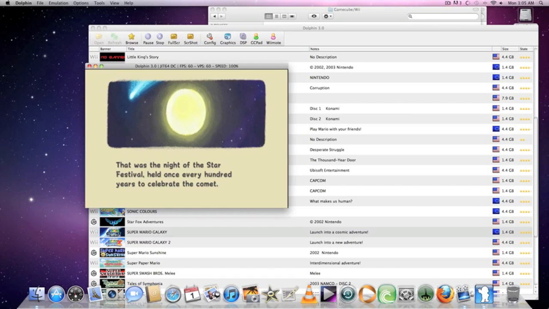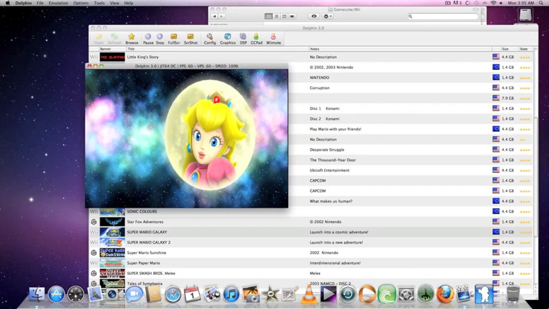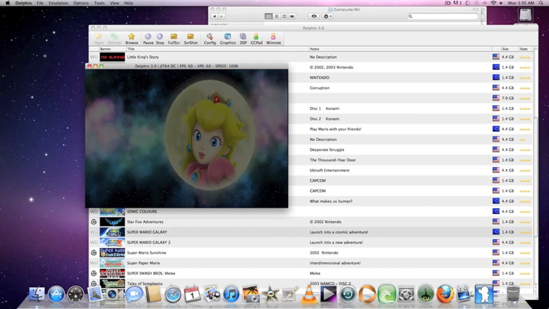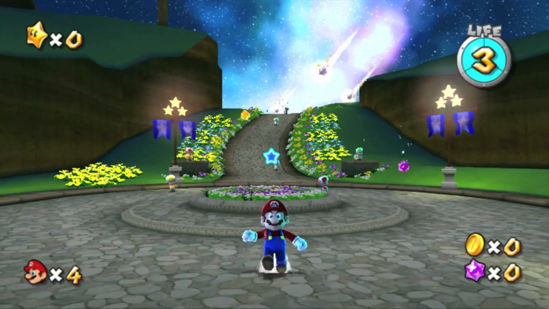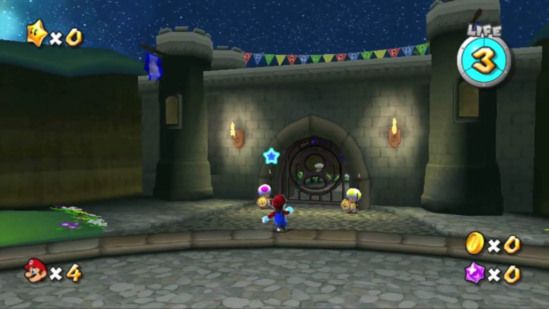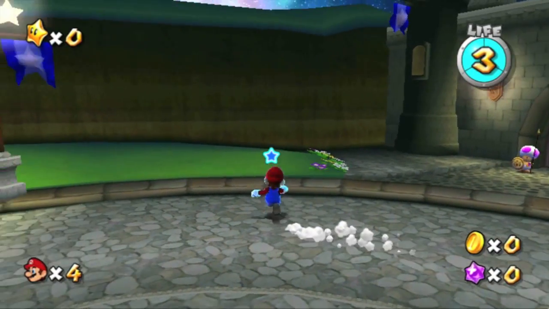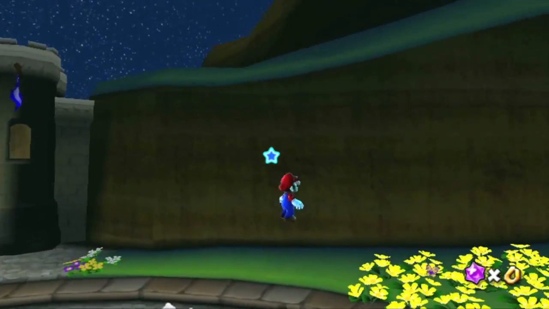Of course, the music cuts out if you use the default sound setting. So if you really want to hear the music, you have to use a different sound plugin, which is the LLE one, which is very demanding. With that plugin, your game will run about 20% slower generally, unless you have a really fast computer, and I don't know how fast, because this Mac's fairly fast as far as Macs go, which is why I can play most games. But I have to use the default sound plugin for this, which means the music cuts out, but at least I can play the game at a playable speed.